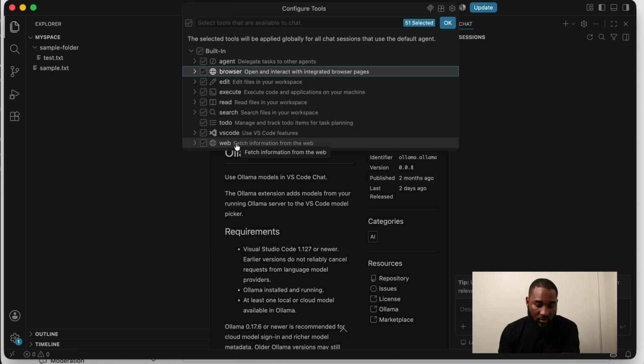And also the ability for you to fetch information from the web. A typical example of that is if you're working on a project and your agent needs to have access to the internet, your agent should be able to fetch information from the internet and use that to inform its own decision. An example of that is, let's assume you're trying to perform some activity and you need to download a package from the internet, but the package is broken. So your agent can actually do some troubleshooting by searching the internet for the package or checking out some forums to see what was discussed. And they can use that informed decision in the forum to actually fix its own problem.